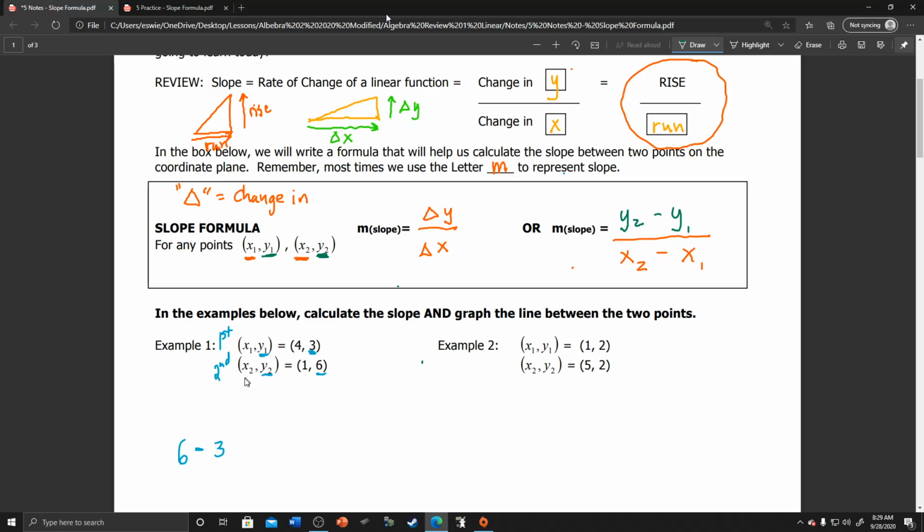Okay. So go to green. So now I'm going to look for the x value. The second point is 1. So let's divide by 1 minus the x value of the first point, 4. What is that equal to? That's going to be equal to 6 minus 3 is 3, and 1 minus 4 is negative 3. You could leave it like this. Really, you should reduce this. 3 over 3 is 1. Because there's one negative sign, it's going to be negative.